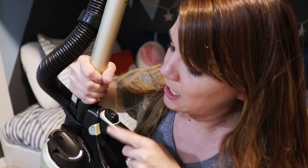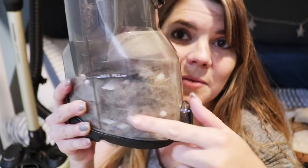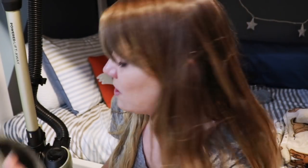We got the second floor done with one charge. I am down to one blinking light here, so we are good. That worked out well. Upstairs isn't as bad as downstairs gets because the dogs actually don't come up here. They were never trained not to, they just don't. So it kind of works out. Nice to have a pet-free zone upstairs.